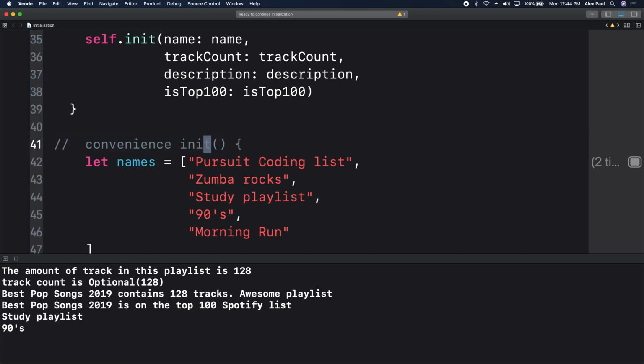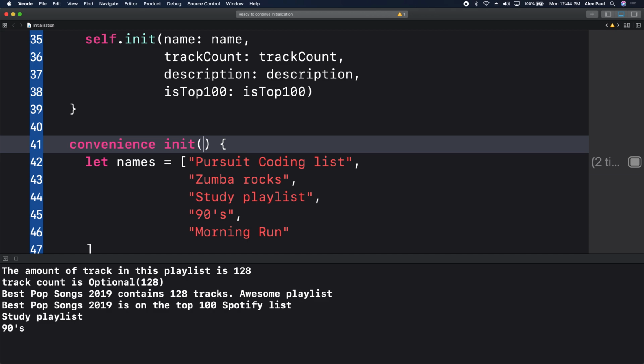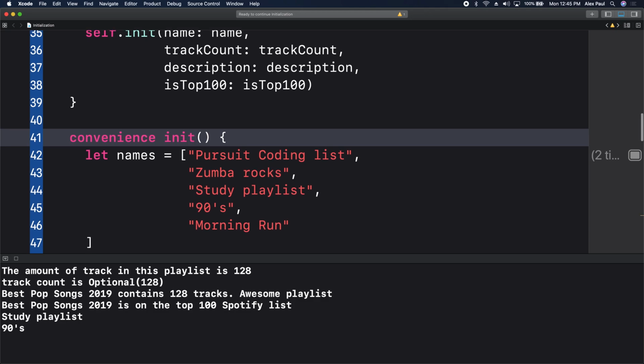When you make this optional, it could fail, right? But convenience is the amount of parameters you give it. You might want to have something without parameters and just give it default parameters. You might have something with just one parameter, just name. Cool? All right, so let's do one more example.